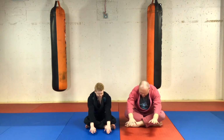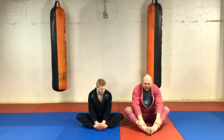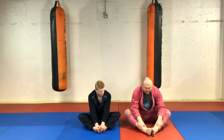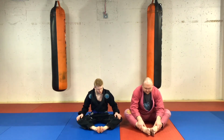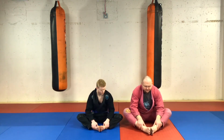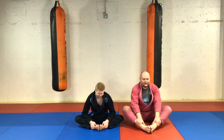Come through in that same stretch. Then I go straight into my butterfly, just produce a little bit of a flow. I start with my feet out a little bit, let my hips warm up by pushing down on my knees. Go into that. Bring it back slightly as you feel a little more comfortable in the position. Keep going. If you're like me, you'll feel this already. Keep going. And you keep doing that until you get into the tightest position, or the closest position that your heels can get to your groin.